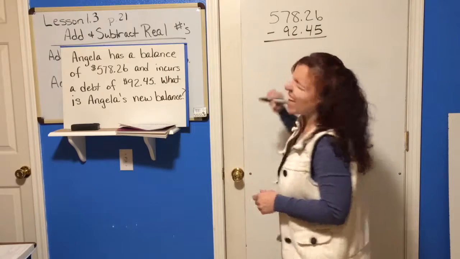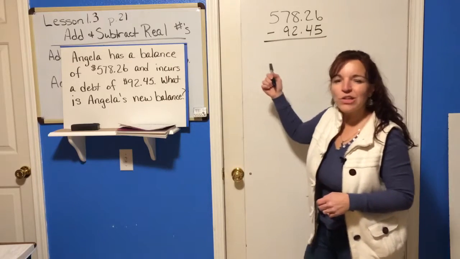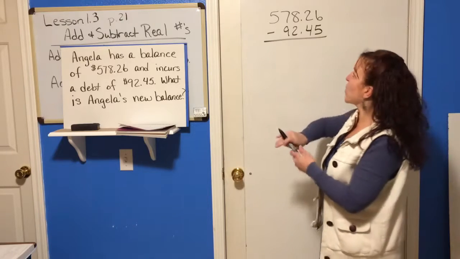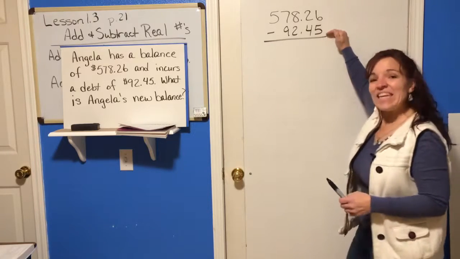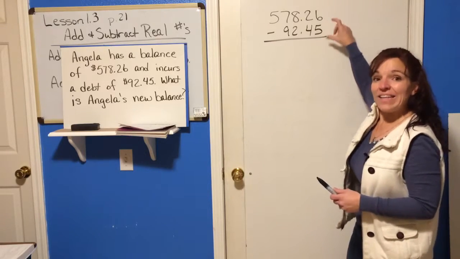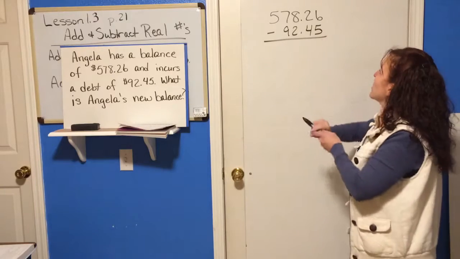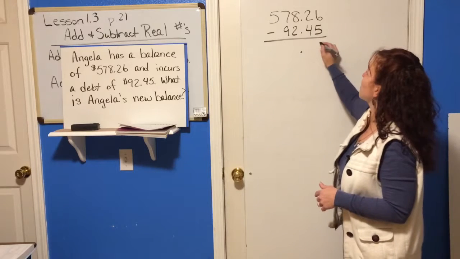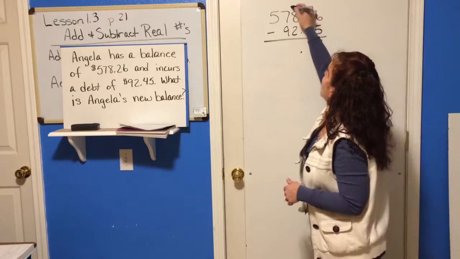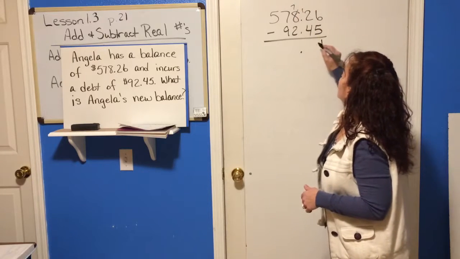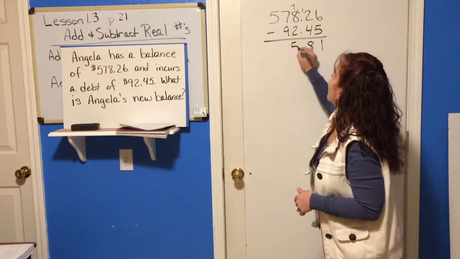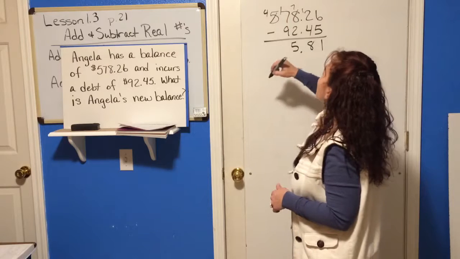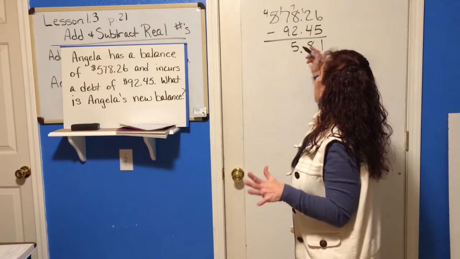And so you're looking and you're saying, well, that's a subtraction problem, and it is. But what we're doing is we're adding a positive number and a negative number together, and it ends up looking like a subtraction problem. So line up the decimals and bring down your decimal, and then just subtract. 6 minus 5 is 1. Got to borrow. 2, 3, 4 is 8. 5, 5, 4. You should do this on your own and then come back and see if we get the same thing. 7, 8, 9 is 8.